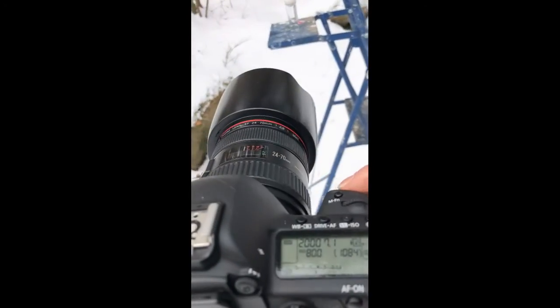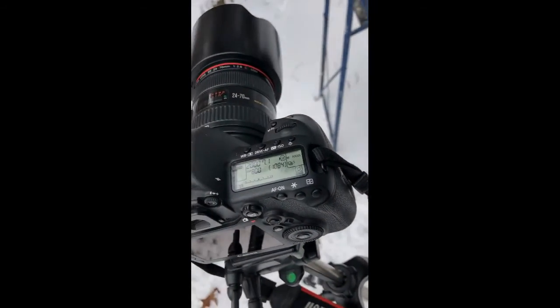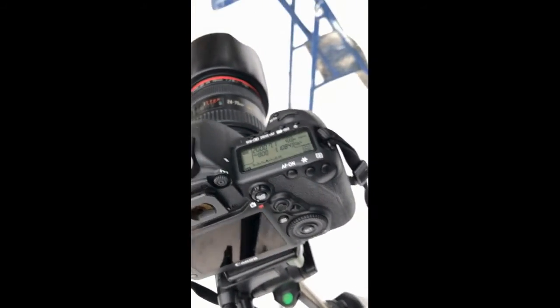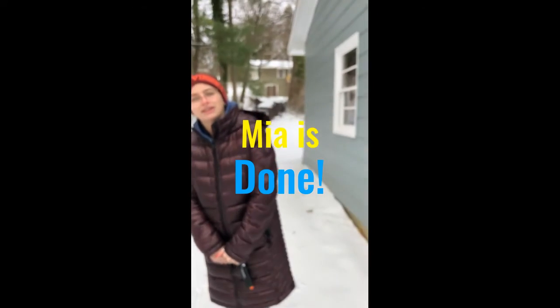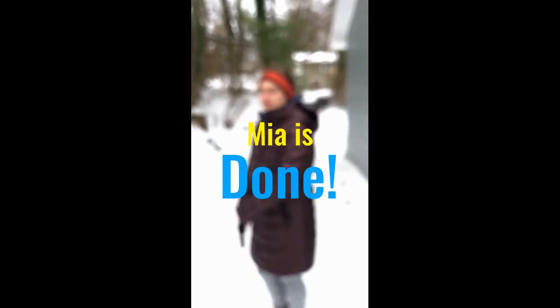Currently, my shutter speed is at 2,000. My f-stop is somewhere around a 7.1. My ISO is at 800. I have an egg on a shot glass. Mia has zero patience, and she's freezing, and my phone is not able to focus anymore. We're going to go. This is weird. Okay.